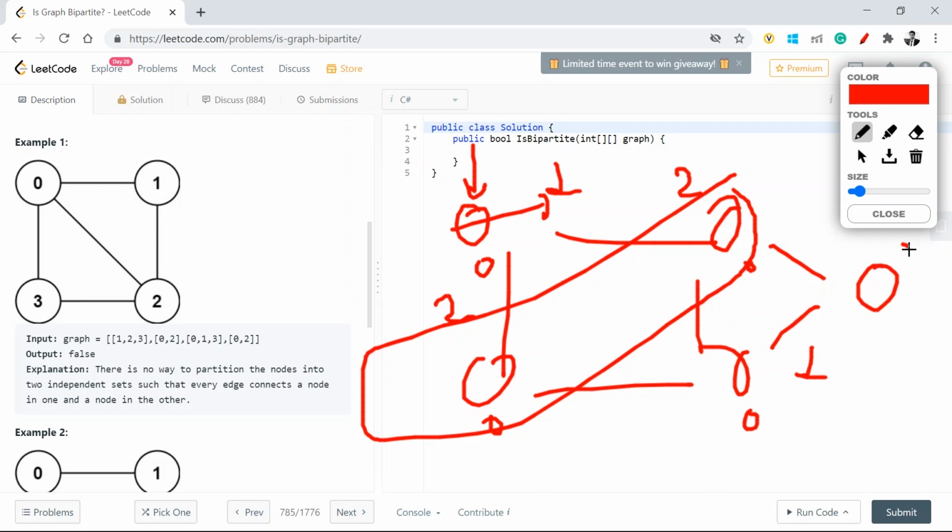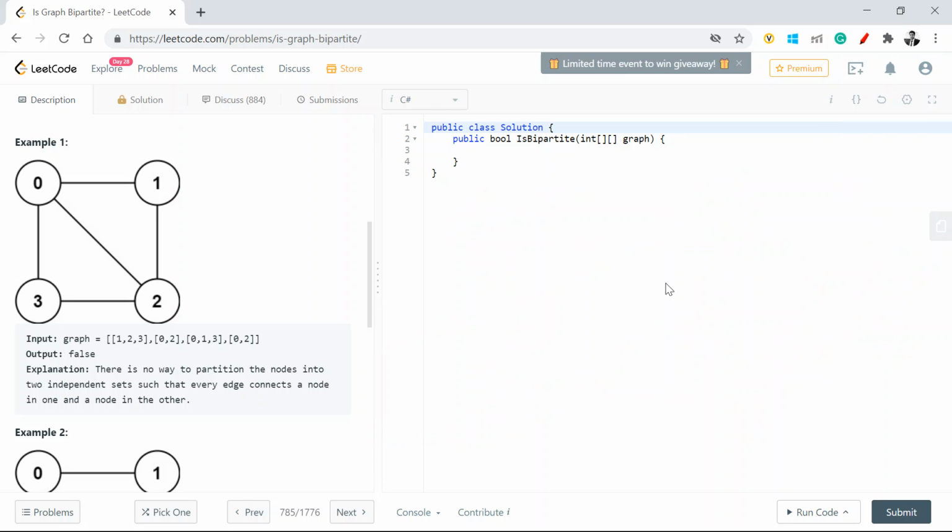I already updated that to a 2, right? And if I'm working on this index and it says that, okay, no, this has to be a 1, then that means it's no longer a bipartite graph. So if two particular nodes are trying to color or update a given node with two different numbers or two different colors, then in that sense I'll say, okay, no, this is not a bipartite graph.